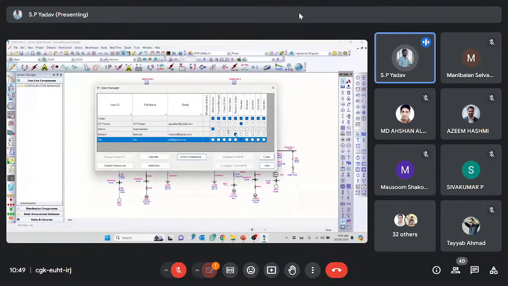For example, if you wish to add another user here, yes, we can add it. Let's go for the user. I'm going to add one user ID here to enter into the ETAP application. Registration in your PC: ETAP will capture your authentications. So once you fix one user into the project file level, in ETAP we have a user manager access facility, enabling or disabling. For example, I'm going to assign the project file for checking the access level of this user.